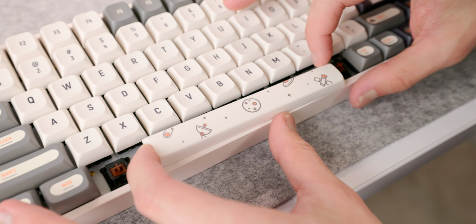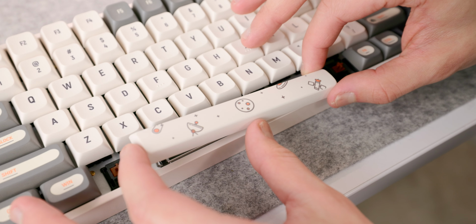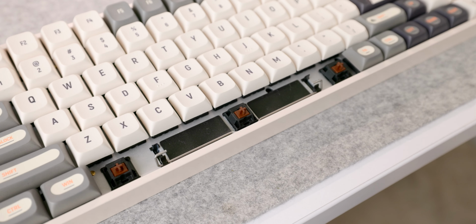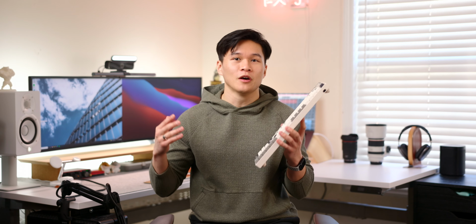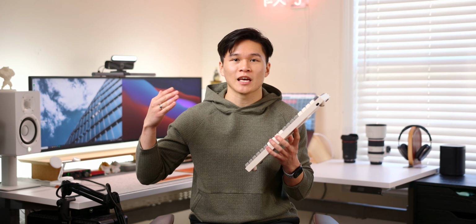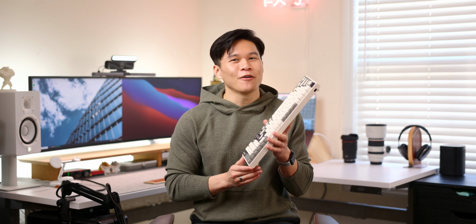Also for the stabilizers, they're using Costars and they come pre-lubed, which is nice, but honestly I'm too much of a novice at this to really tell you if they did a good job, but I'll let you decide for yourself in the sound test. And I'll also include a sound test of the F96 in case you were wondering how they compared. Both of them are completely stock as well, the only difference being that the F96 has the Cherry Reds with the cat keycaps. And last thing before I stop talking to you and let you hear what they sound like, I know I type like a first grader, so please don't roast me too hard.